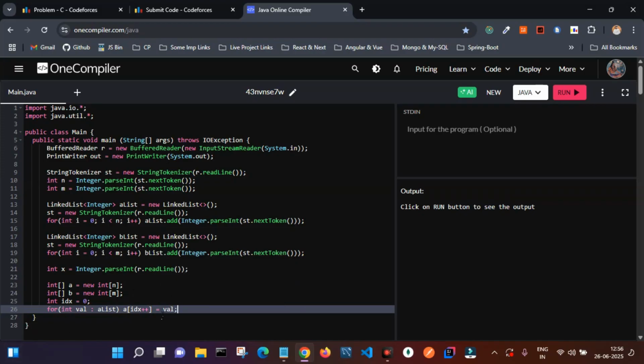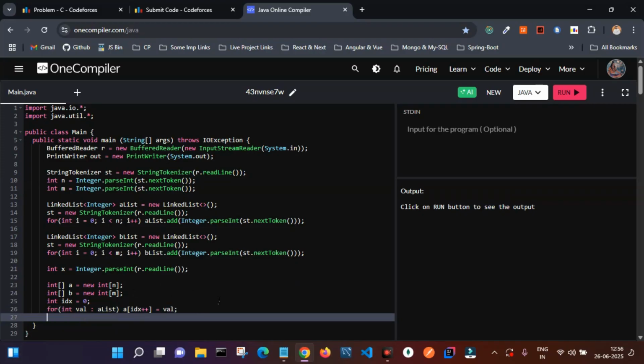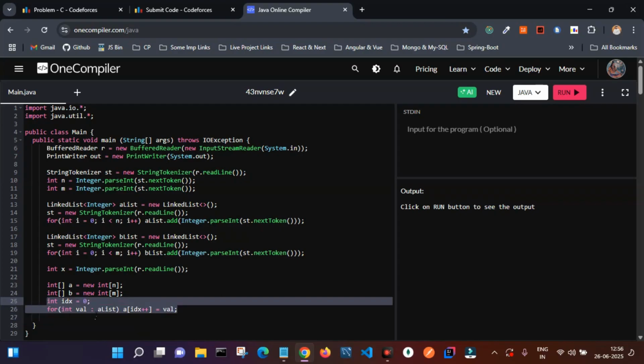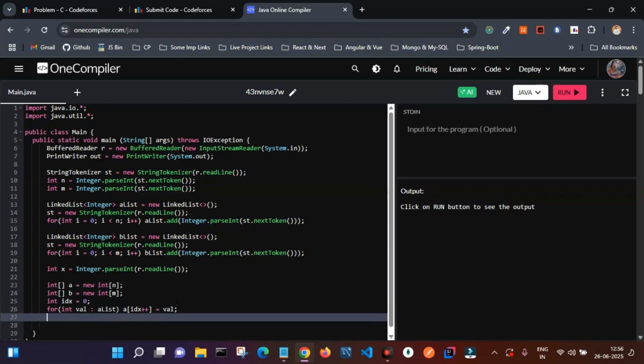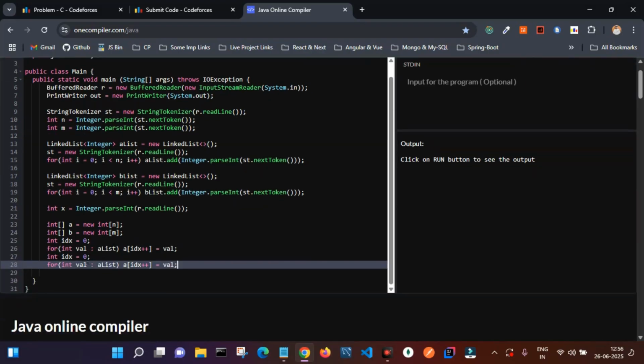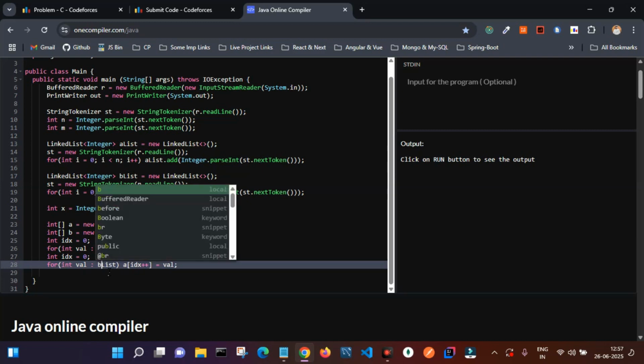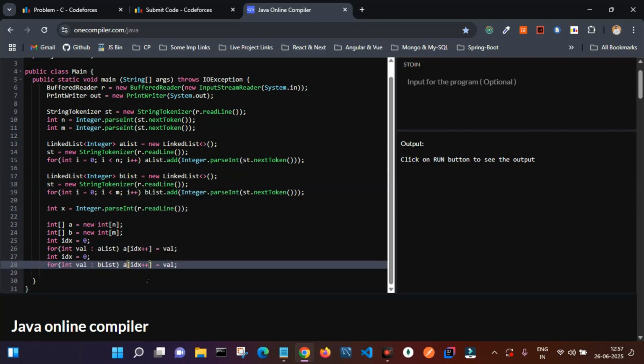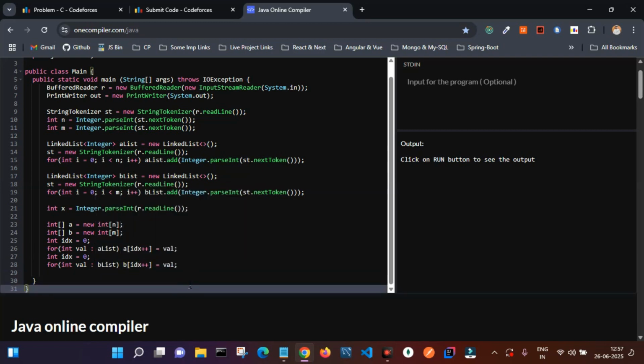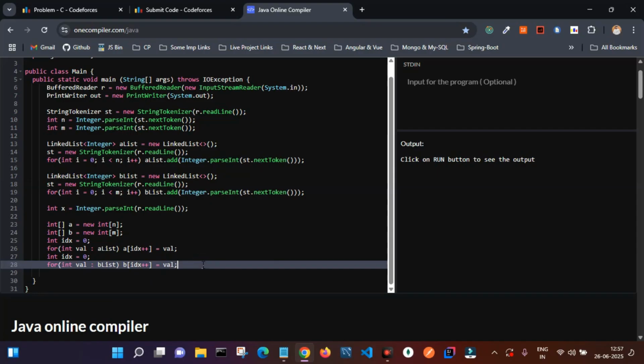Now we have to do the same thing for the b list as well. So let me copy paste the same thing. Index equals 0, instead of the a list, we'll consider the b list, b of idx plus plus. We have to increment the idx, and we are assigning this to the value. So this is fine. We are done with converting the linked lists to arrays for faster access.